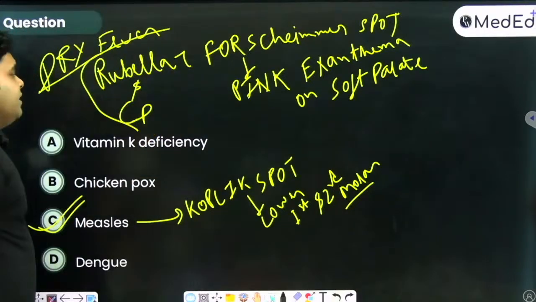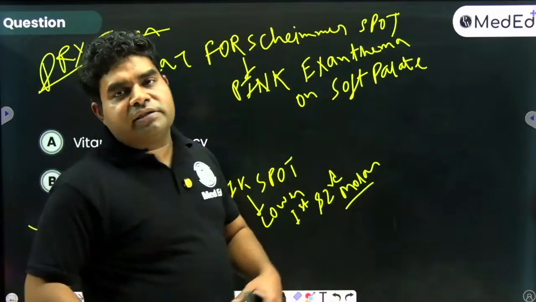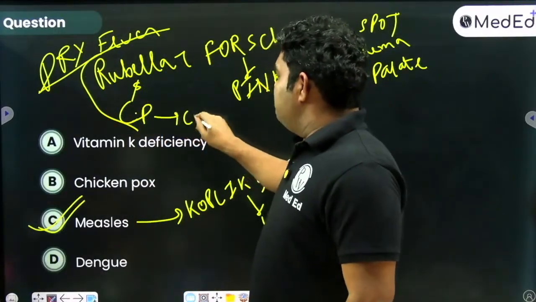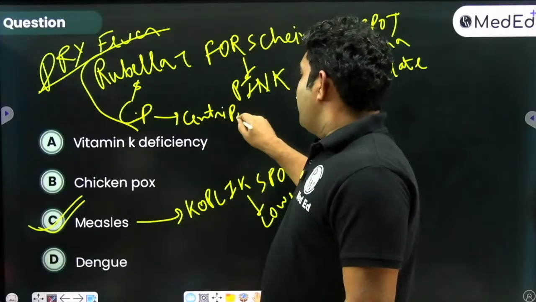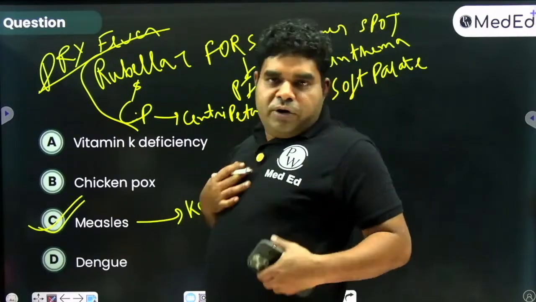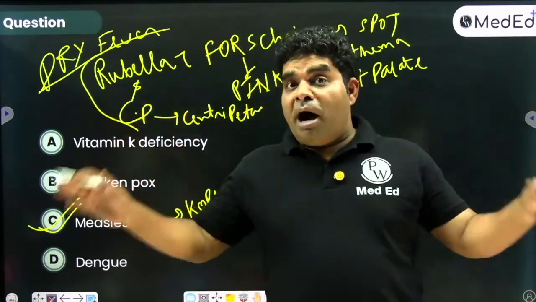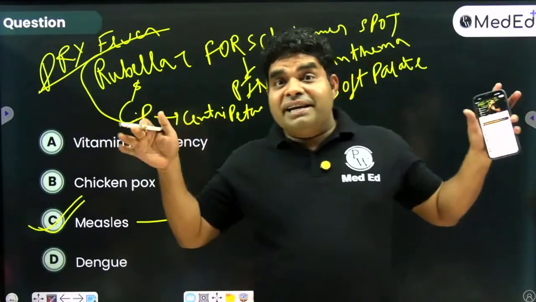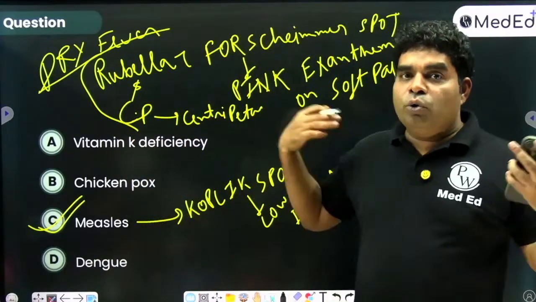Plus then they ask the question that chickenpox is centripetal or centrifugal. So it's so easy to remember, CP for chickenpox, CP for centripetal. So chickenpox will occur on trunk and body, will not affect palm and sole. But if it is monkeypox and smallpox, they will be centrifugal. They will affect palm and sole first.